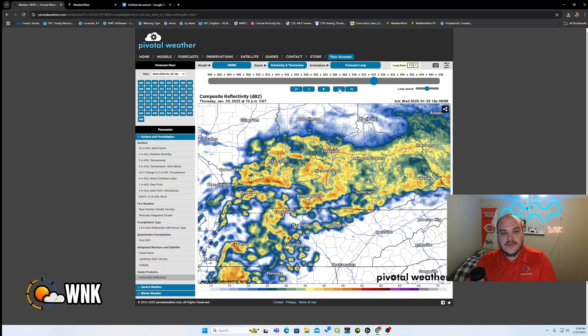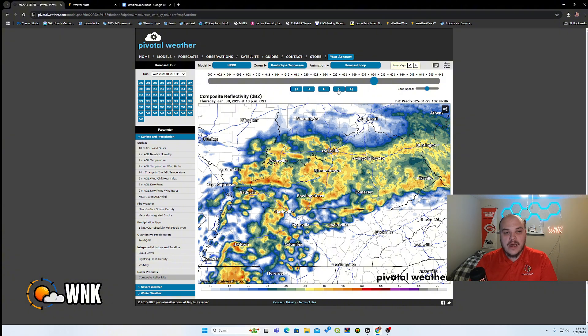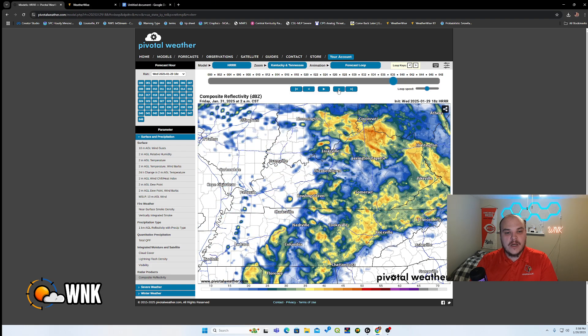Pushing forward to late Thursday going into Friday, there are still some heavier rains ongoing in western Kentucky. Moderate rains are now pounding anywhere from Pikeville to Lexington to Somerset. Advancing toward the 2 to 3 a.m. hour, most of that rain is now east of I-65, with some spotty thundershowers on the backside in western Kentucky.